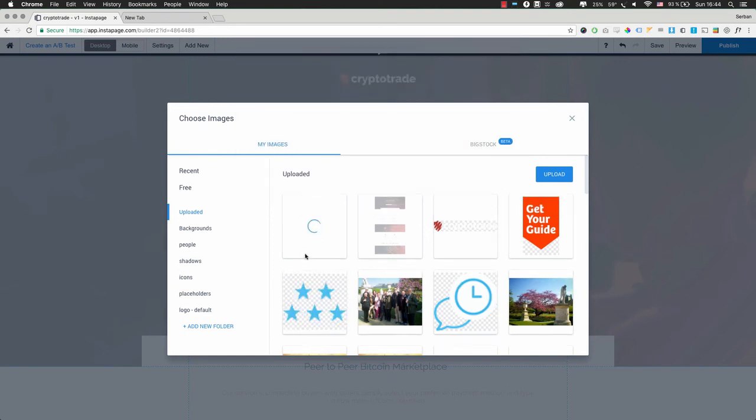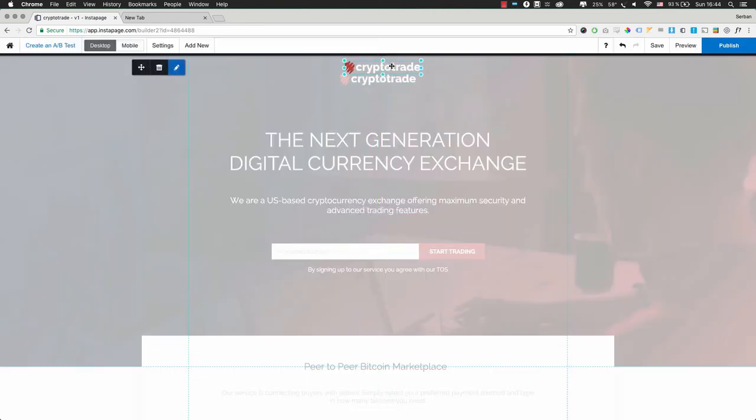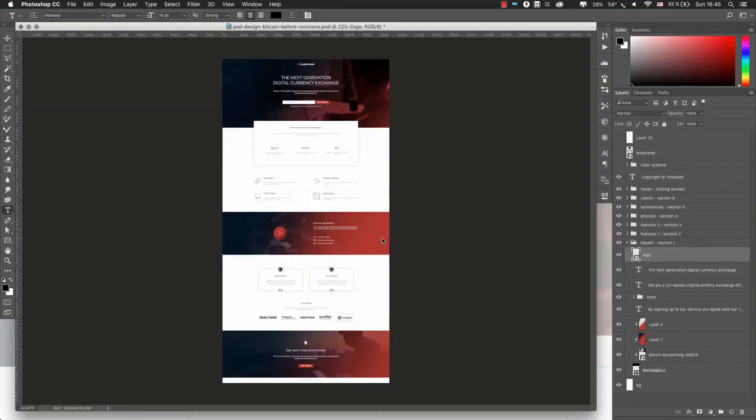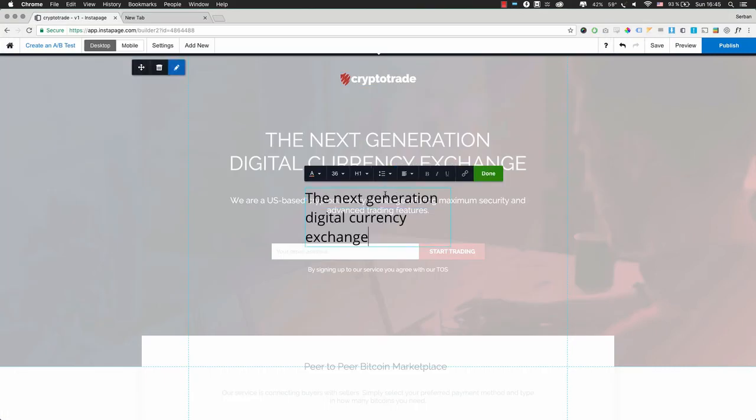So once that is uploaded, I just go with insert, and I place it on top of the element from the background image. So right now I know exactly where each element is going to go, so I just have to create those specific elements. For example, for this headline, I just went add new headline, pasted in, but as you can see, it didn't pick up the all caps style, so I have to rewrite it again. But that's okay. I think it's going to only apply for this specific element.